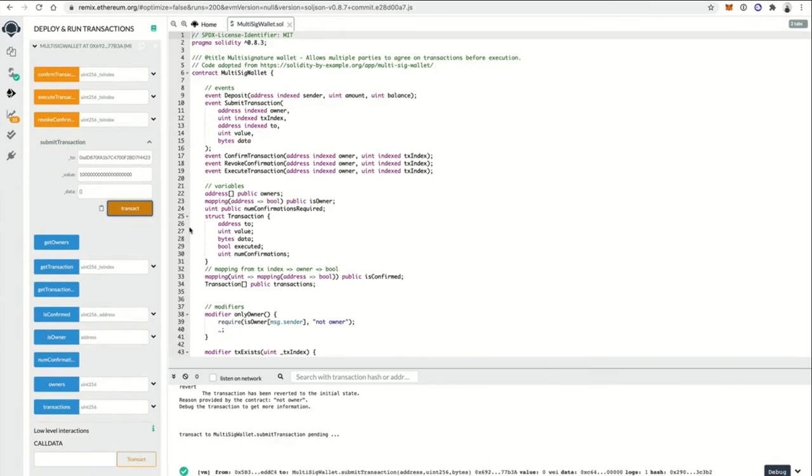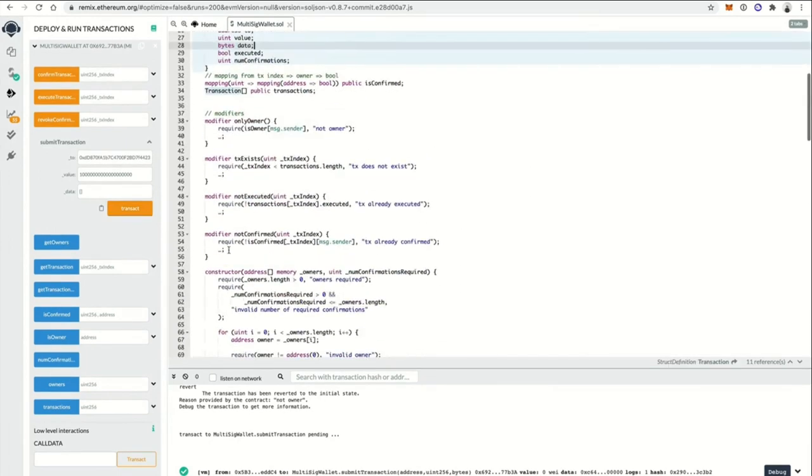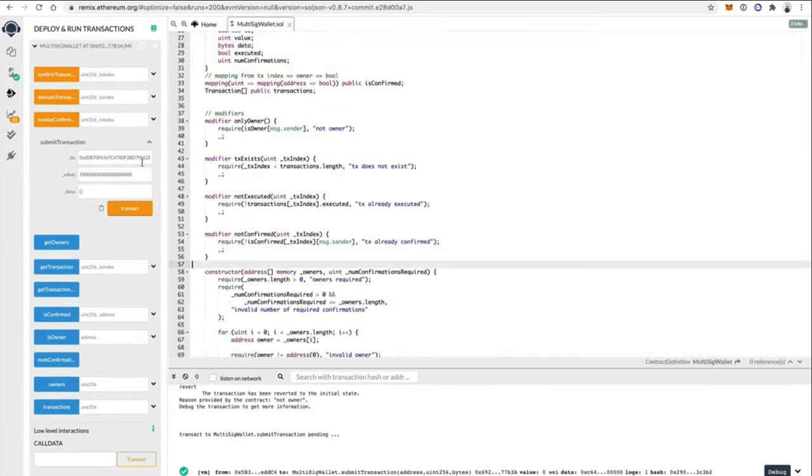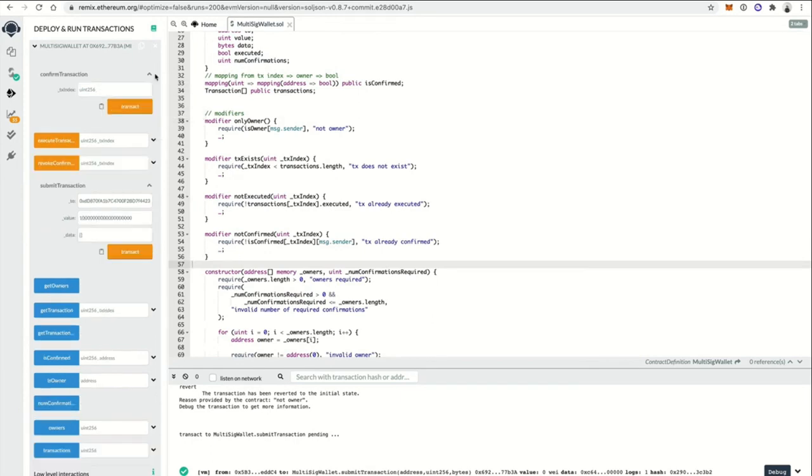So we have submitted the transaction, okay? That's the first step, basically you're submitting a multi-sig transaction to say, hey, we want to transfer funds, all right? And then next, we're going to execute the transaction, confirm transaction, all right? And so that's going to be the transaction index of 0, okay? So we'll say transaction index of 0.